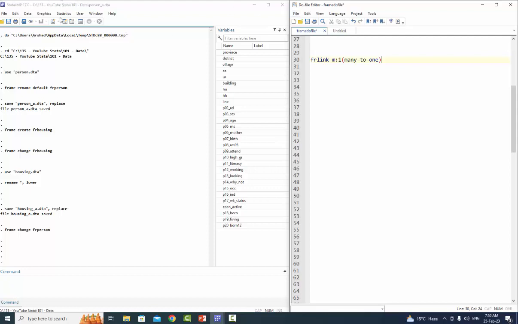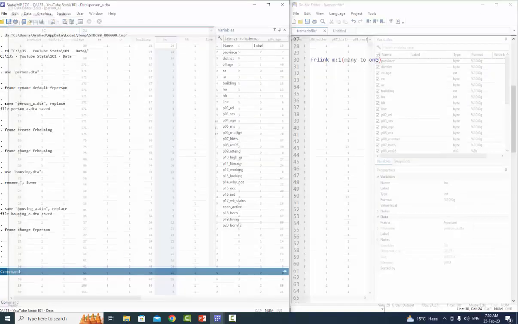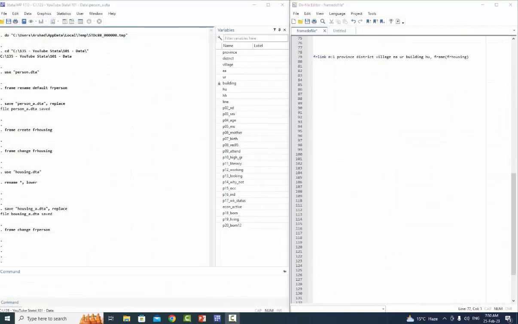The other thing required for matching is the ID from both datasets. In both datasets, the ID variables are province, district, village, EA, UR, building, and HU. So let's see the syntax.